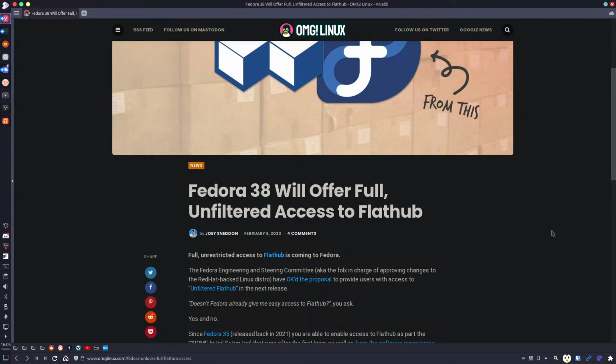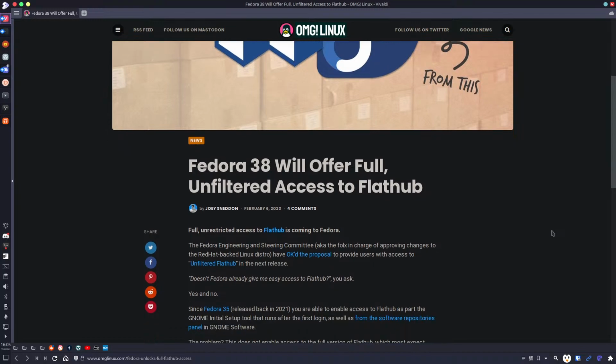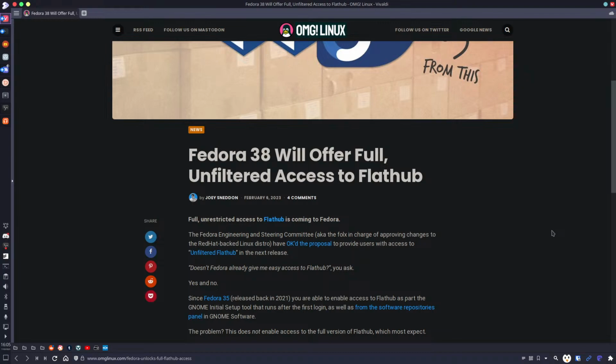Anyways, Flathub has a ton of proprietary software. Chrome's on there, Edge is on there. You can name a lot of stuff that's questionably legal to redistribute. That's the reason why Flathub, despite being an offshoot of a project basically developed by the Fedora people, hasn't been enabled on Fedora by default until now.